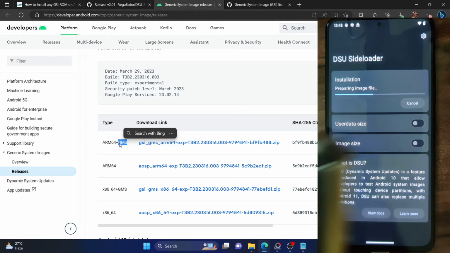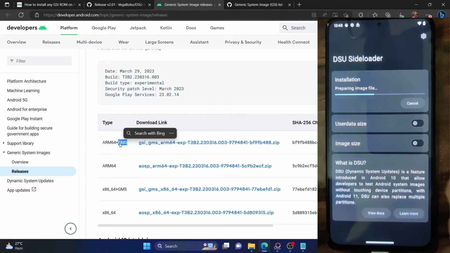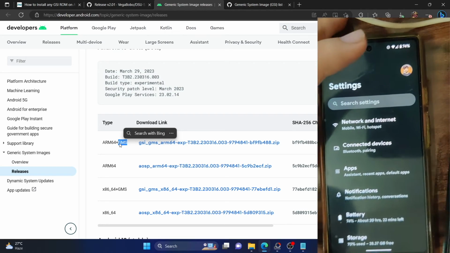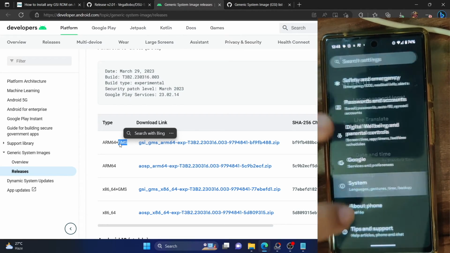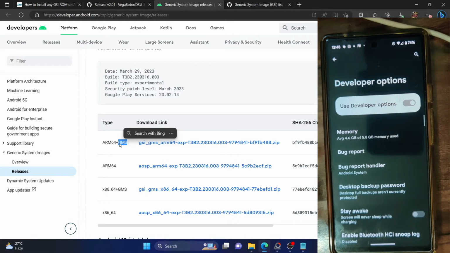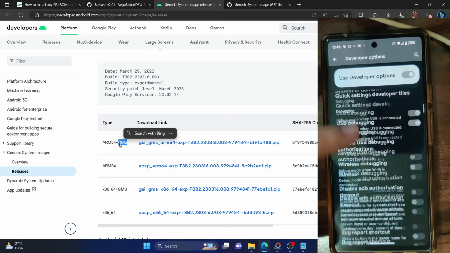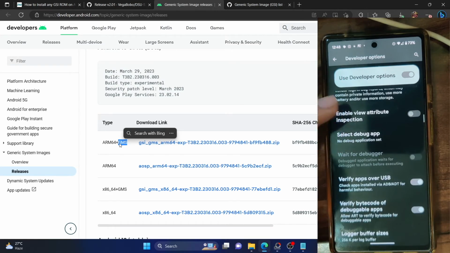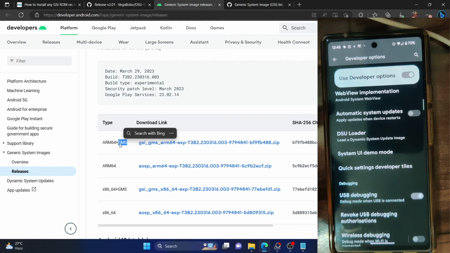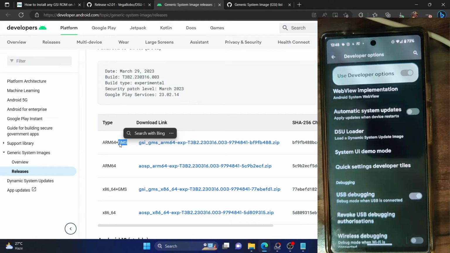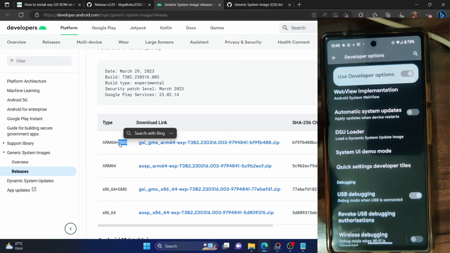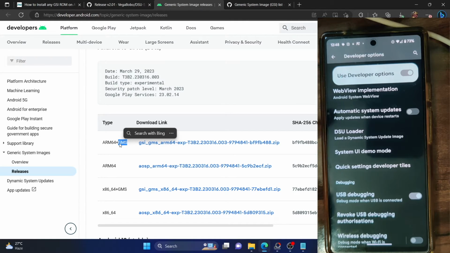So if you go to the settings menu, so this is a Pixel phone. Let me show you the result on the Pixel phone. If you go to the system and then go to developer option, it's applicable across all the phones. Just for the sake of reference, I'm showing a Pixel phone. Now you should see an option which is known as, just a minute, the option should be in the developer option itself, DSU loader. This feature comes built in with nearly all the Android phones which have launched with Android 11 or higher version out of the box.